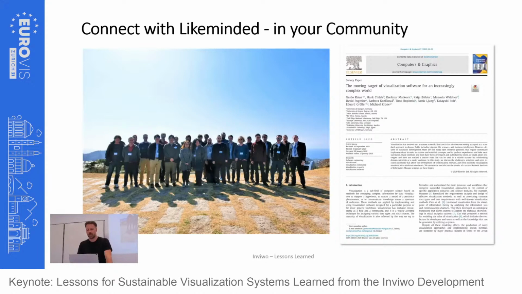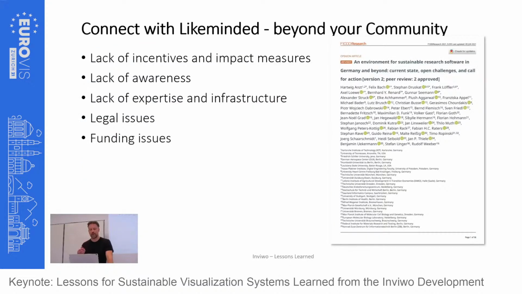We have there a survey paper on the moving target of visualization software. So I recommend to have a look at this if you're interested in the topic, and also in general connect with people from the Viz community. There's a critical mass for software Viz. But then also outside of the Vis community, it's important to understand what other people think is important in software development. And this is a cross-university cooperation for people who do development of research software in Germany.